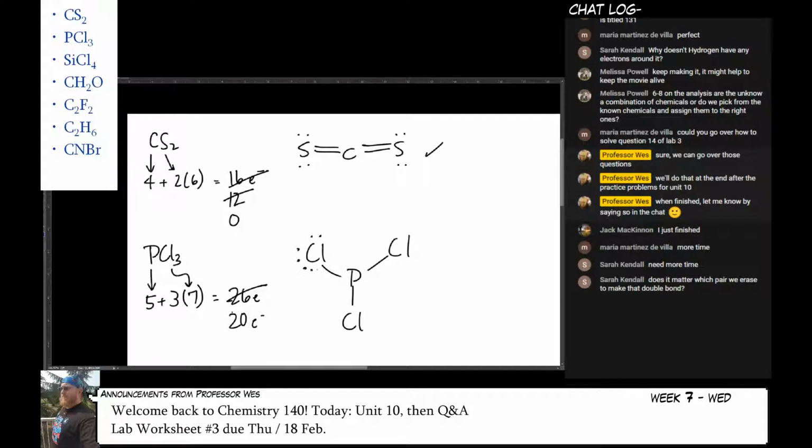electrons on the outside. Does it matter which pair we erase to make the double bond? You can pick whichever pair you want. So if you erase the one on the top and left the side and the bottom, that's fine. So I put in all my dots. All the chlorines have an octet, but I have 2 left over because I only used 18. So those 2 are going to go here. And no double bonds are needed because everyone has an octet. So there's our solution.